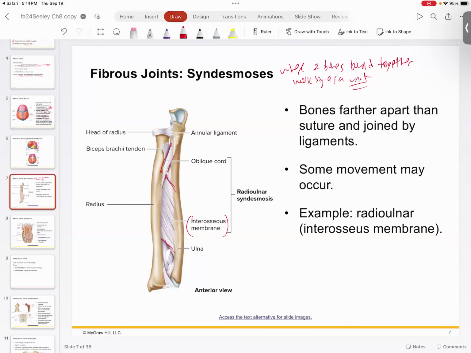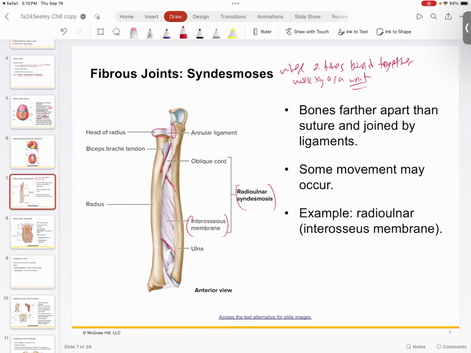and another annular ligament that wraps around the head of the radius and ties to the radial notch of the ulna. And that binds also the radius to the ulna together. And so what this does is it basically creates the interosseous or the radial ulnar joint, where you basically have the radius and the ulna working together. This is a radial ulnar syndesmosis.